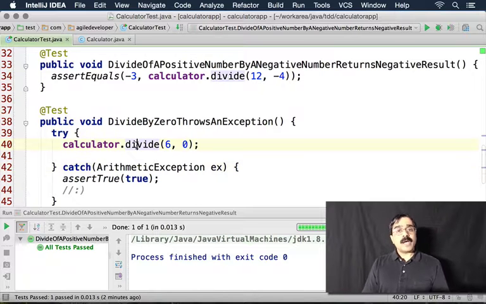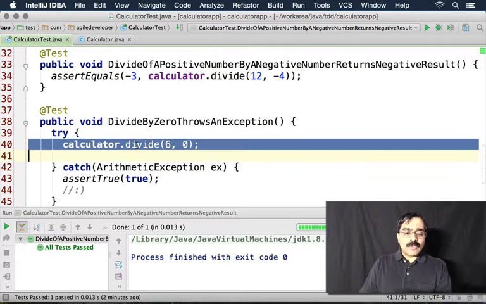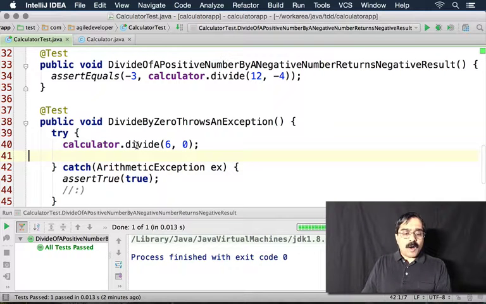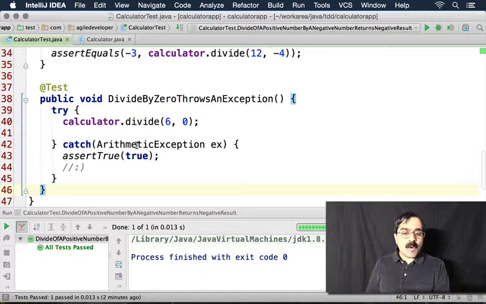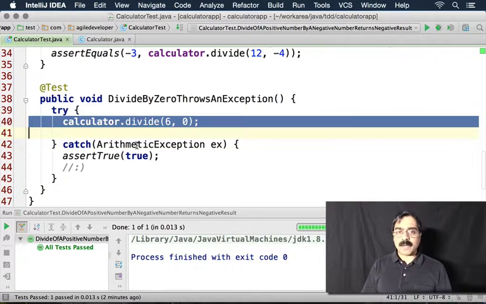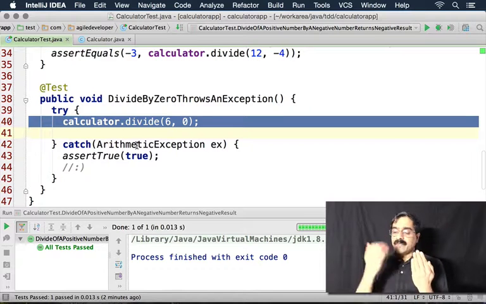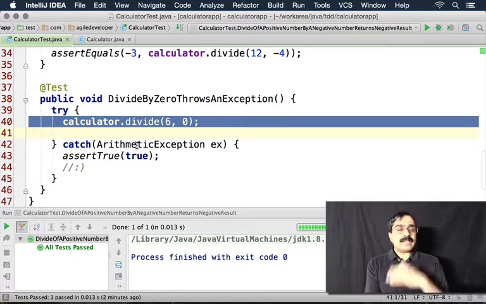But the question is, what happens if we don't throw any exception at all? We don't want this to quietly finish, move on to execute the next empty line, and then cross over the catch and move on and pass. We want to say that if the code does not throw an exception, we want the test to fail. This is an exception test. So the test passes if the code fails, the test fails if the code passes.